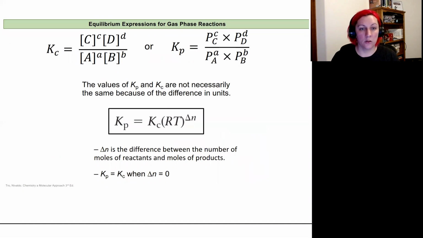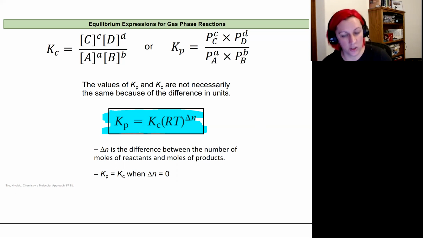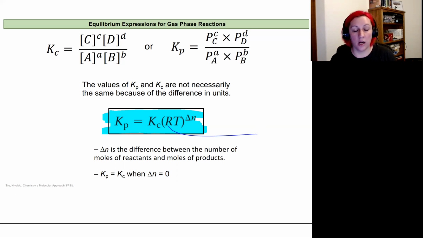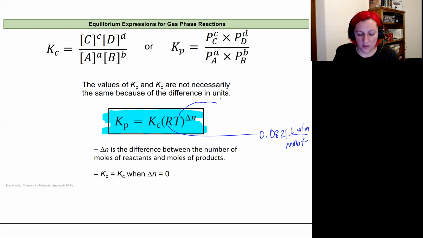So we can create an expression that relates the equilibrium constant for pressures to the equilibrium constant for concentrations. It's listed right here. That Kp value, for when we're using partial pressures, will be equal to the equilibrium constant when we use concentrations, Kc, times RT all to the power of the change in n. So what are all those things? R is our universal gas law constant. Since we're using atmospheres, we very specifically use 0.0821 liters times atmospheres divided by moles Kelvin. That means our temperature is also going to be in units of Kelvin.